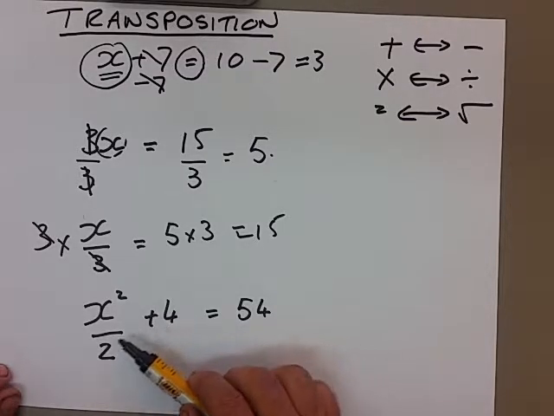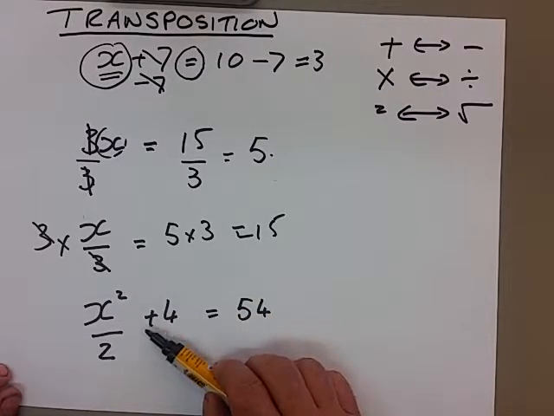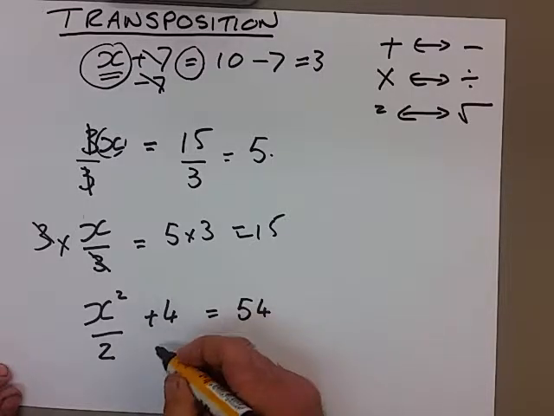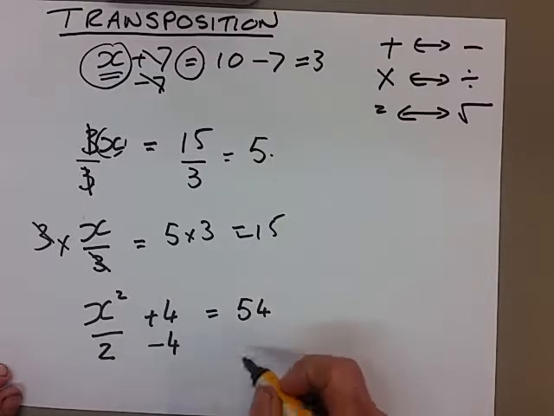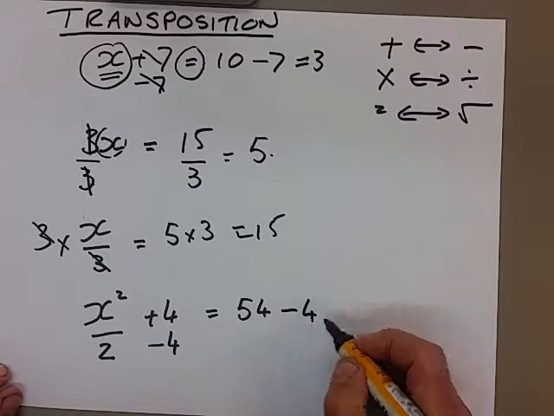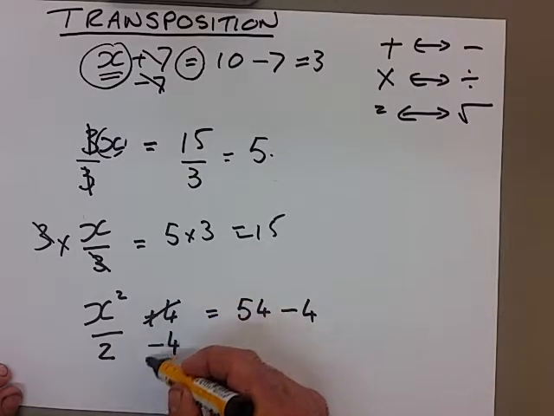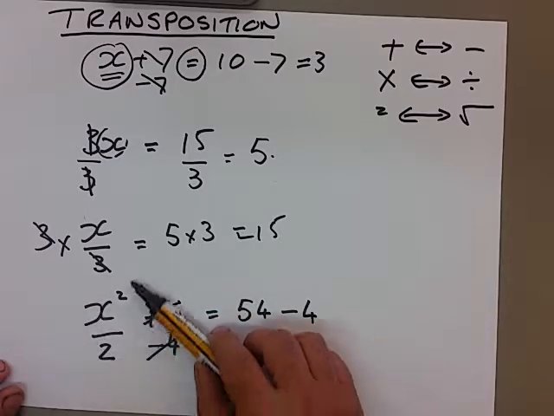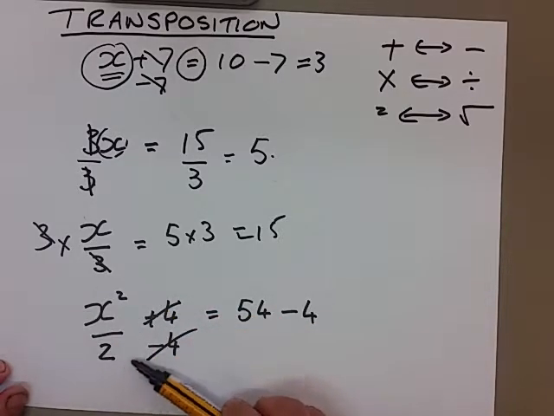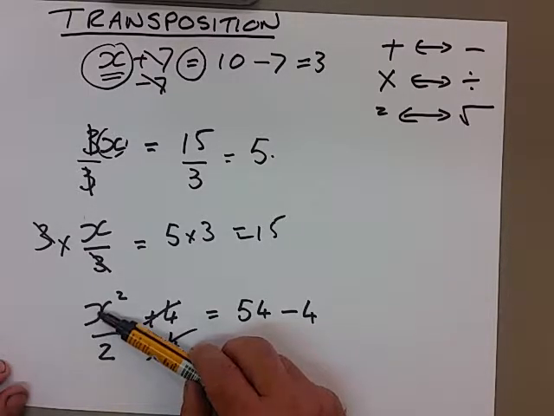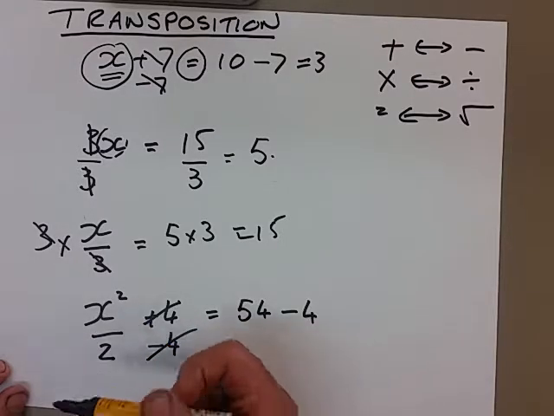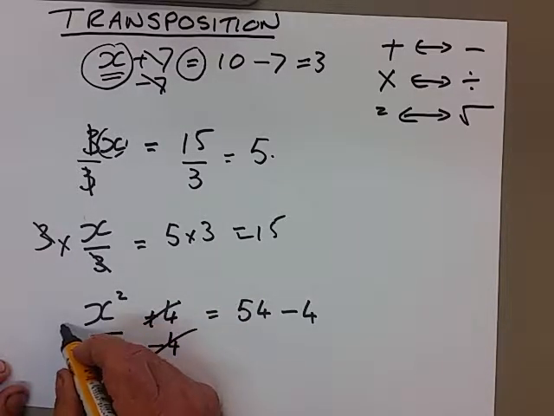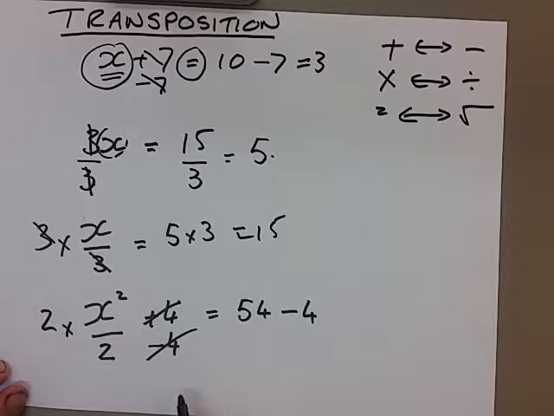So therefore we need to take away what's furthest apart, and in this case it's the plus 4. So if we minus 4 from this side and minus 4 from this side, well, 4 minus 4 equals 0, so they cancel out. Now we go back to our subject again and see which variable's furthest away from our subject. Well, in this case, it's the 2. The x squared is divided by 2, therefore we times it by 2.